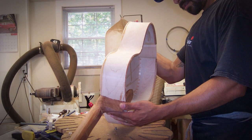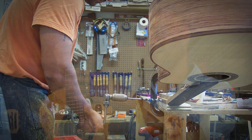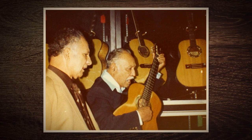People will say, well, that's great until you have to do a neck reset, but you don't have to do a neck reset on a solid neck because it doesn't shift. Only instruments that have two-piece necks are the ones that over time, with the wood expanding and contracting, that neck will give, and that's why the neck has to be removed and reset. When it's one solid piece, I have instruments from my grandfather and my dad from the 60s, the neck's perfectly straight on them.